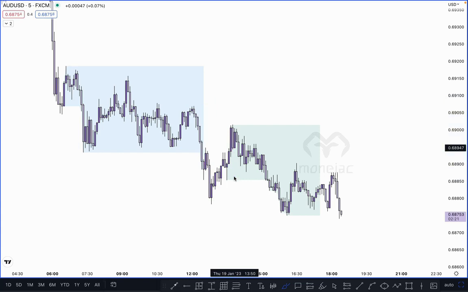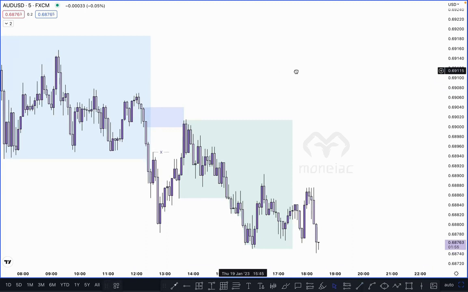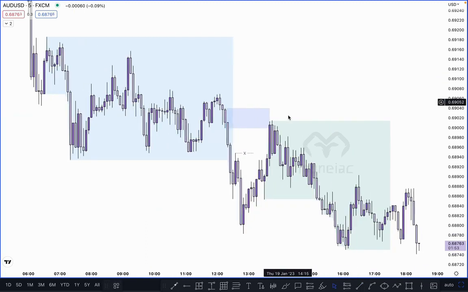But the market created the inducement here. So this is our inducement. Taken out this inducement, and where is your unmitigated order block? You can see here, this one is our unmitigated order block. And why am I choosing this one? Because above it there is no unmitigated order block, right? So that's why the market took out this inducement and tapped your recent POI, and then you can sell here. So this one is our first POI where we can sell.